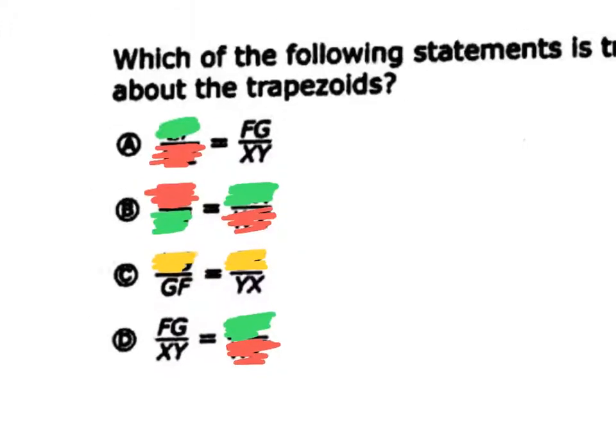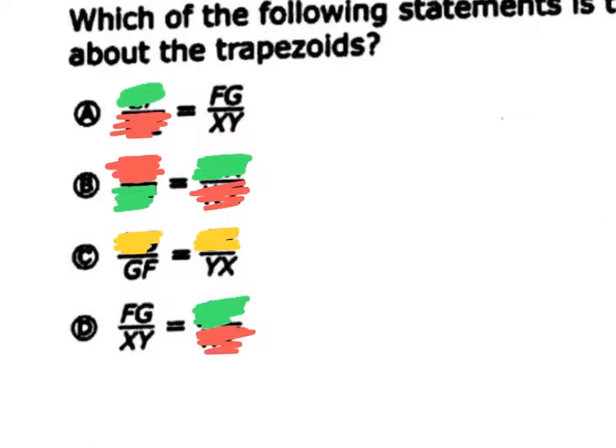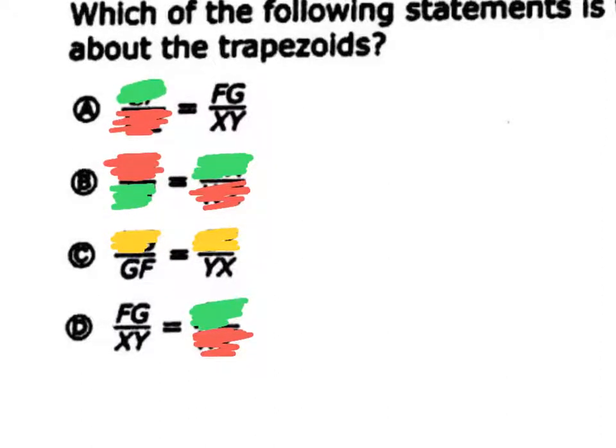Okay, we have two line segments that we have not highlighted yet. So I don't even need to go look over at the letters. I can just color the two I haven't used yet the same color. So FG and XY. FG, I'm going to look for that one first. So as I go down here, FG is in the first one. FG is in answer choice C. I'm going to scratch over that. And FG is also in the last answer choice. So I'm going to scratch over that. So the only thing left is the one that does correspond with FG. It is XY. So I'm going to go through and color those last line segments also blue.